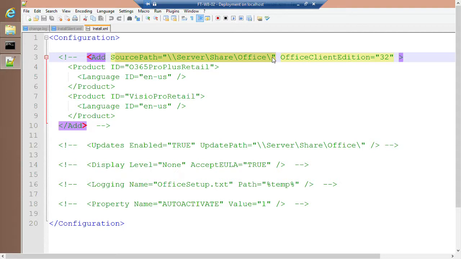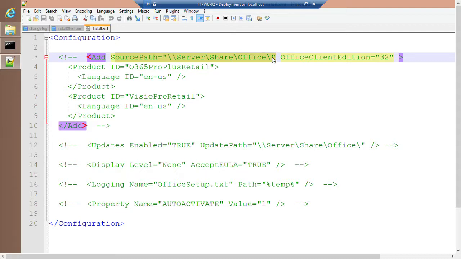And what can that Office source path be? It can be either an SMB location or it can be an HTTP share. So either a web server or a file server, and it doesn't matter how that comes together or how it hangs together. Essentially, it sees them in the same way.